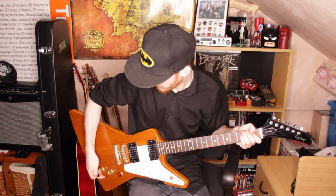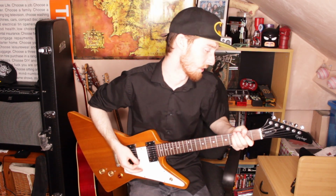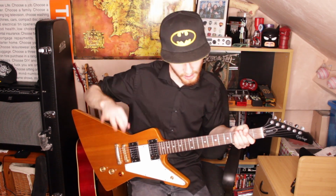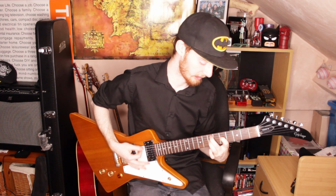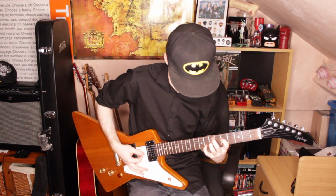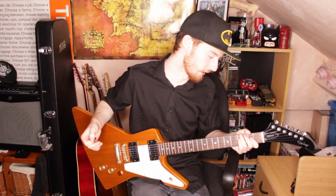and I can't really say anything about the build quality of the guitar because I changed out most of the stuff, and also it was made like 20 years ago, so I'm not going to comment on it. I'm just going to say that this is my favourite guitar, and this is my desert island guitar, essentially. If I could only bring one, this would be it.